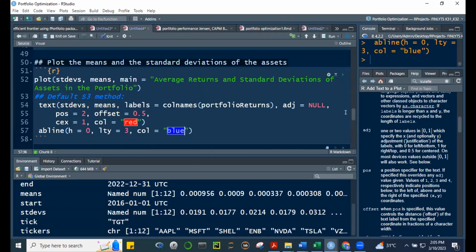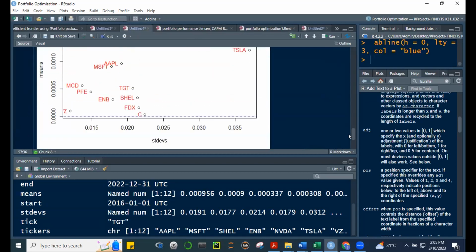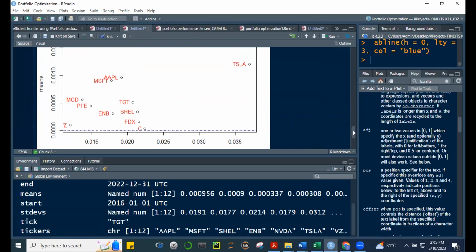Okay, anyway. So ito yung plot. Ito yung class 0, no? So si Citibank, practically 0 eh. So that blue line, yung L-type na yan, LTY is equal to 3, that's the dashed line. Kasi kung 1, yung solid line lang. So Citibank, practically 0 returns. And then yung risk niya.